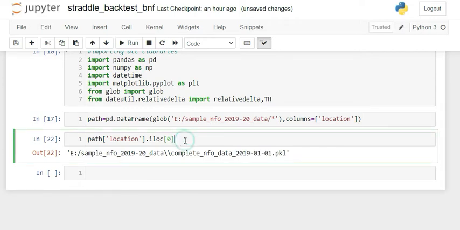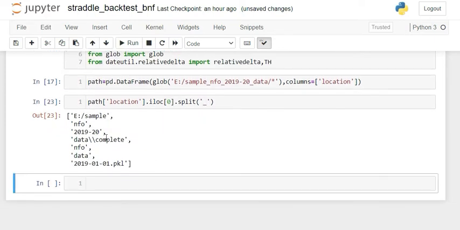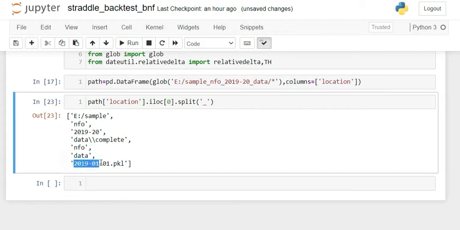split is a function. You can split with this one. Now you can see this is the entire date. You can take the last index, which is -1.